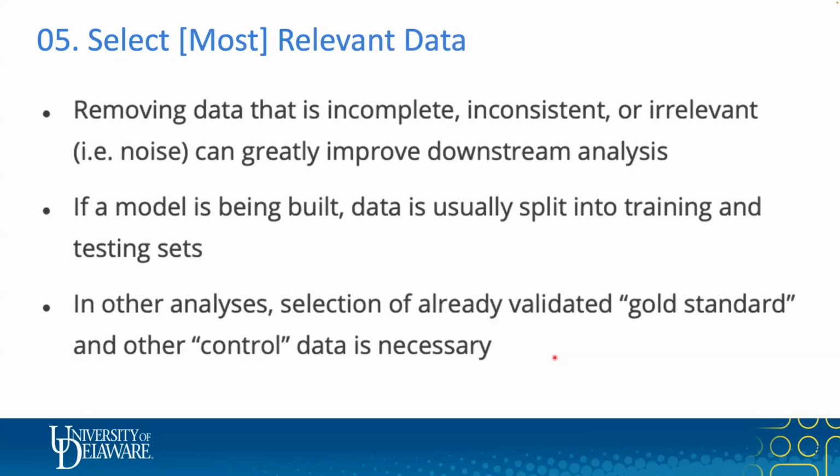Following EDA, you move on to narrowing your dataset. This means removing irrelevant, noisy, or inconsistent data. Some advanced methods like deep learning can automatically detect and account for noisy data, but many traditional analyses require manual refinement. At this point, it's also valuable to compare your data against a gold standard dataset to ensure that your analysis produces expected and reliable outcomes.